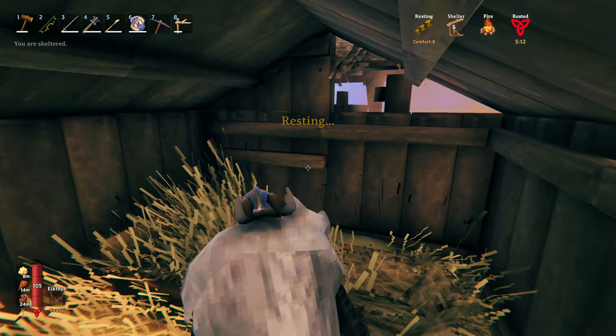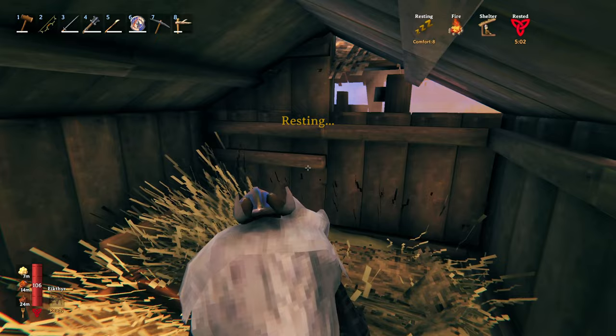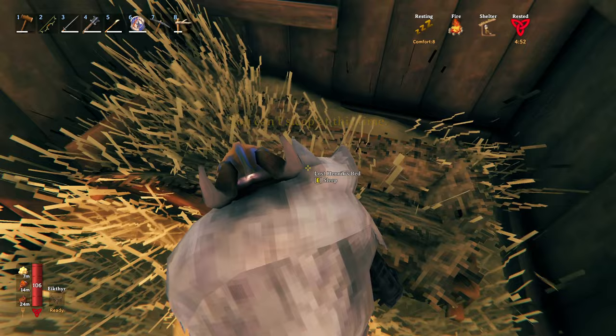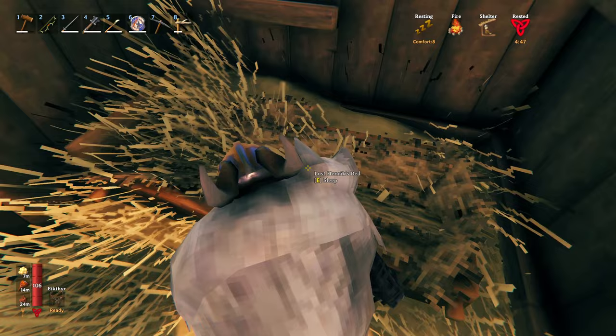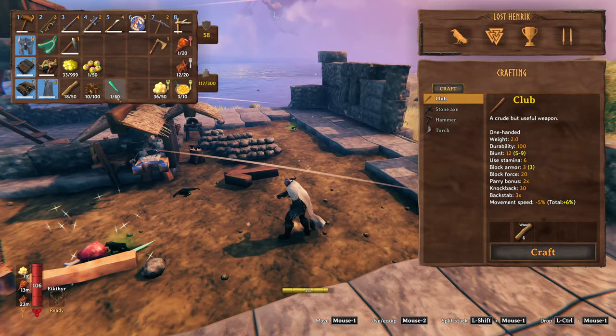Try and collect 800 or whatever more stone, another cart of stone. Why is it going out? Trying to rest. Oh my god. Screw you. Oh my god, it won't even let me sleep. Thank you. Okay.